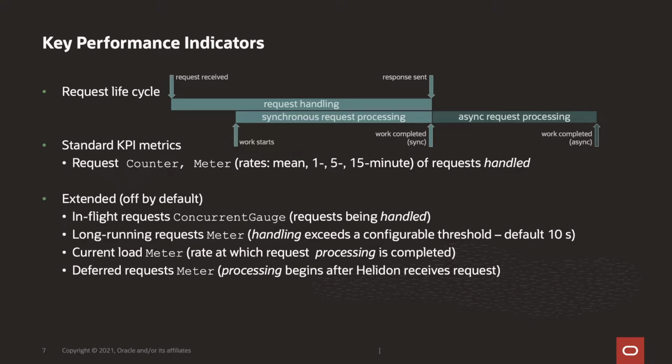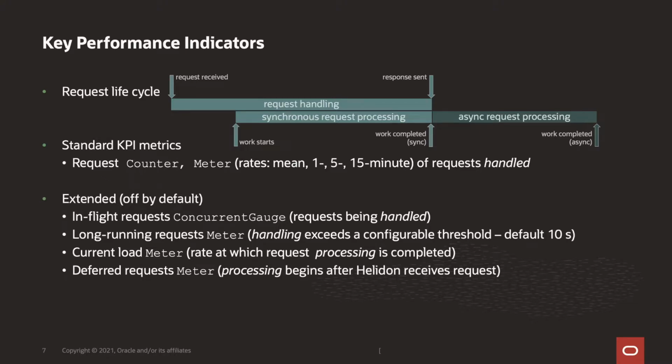Helidon includes some standard KPI metrics by default. There's a counter that simply counts the number of requests over time that have been received by Helidon. And there's a meter that not only counts the requests, but also measures the rate at which they are handled, an average, and then 1, 5, and 15-minute rates of request handling.